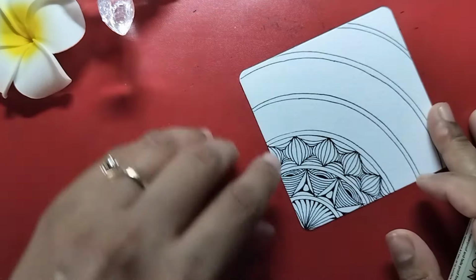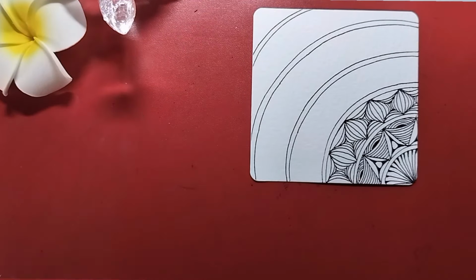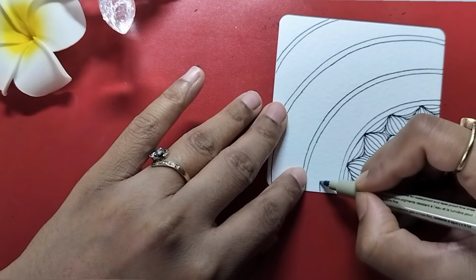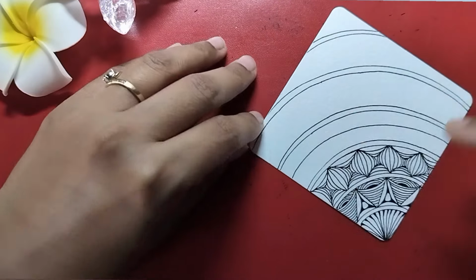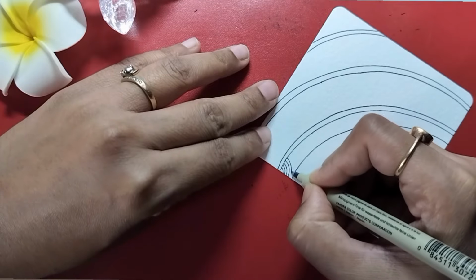Let's go to the fourth one. So I'm going to probably go with some shattuck. Yes, it's a nice tangle to draw, but since this is a wide space, I'm going to divide it into two sections and then draw shattuck in each of these sections.